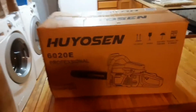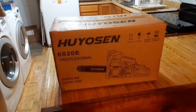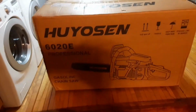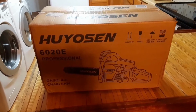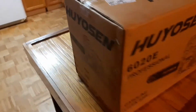Okay, so this is the box it came in. It's a Huyosen 6020E Professional. Like I said, it's 60cc, 18-inch bar, which is going to be plenty long enough for what we need to do. So it ought to have plenty of power. We're hoping anyway. I'm hoping anyway.